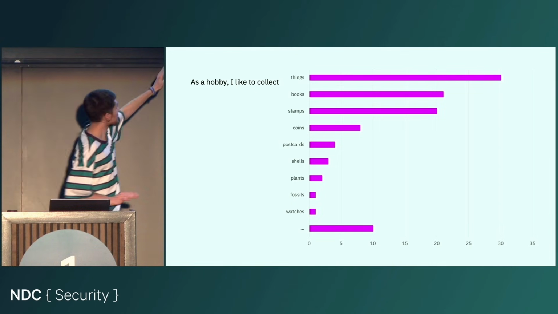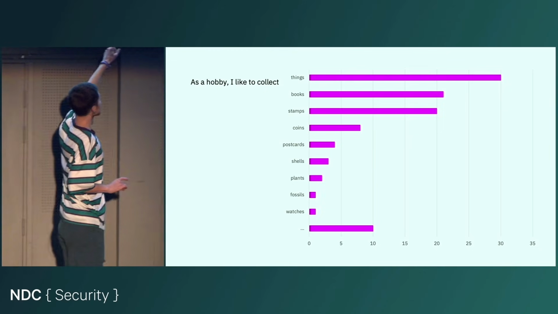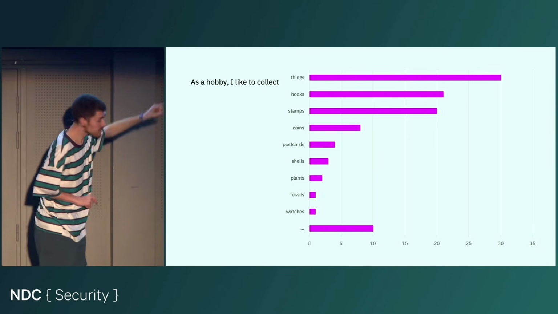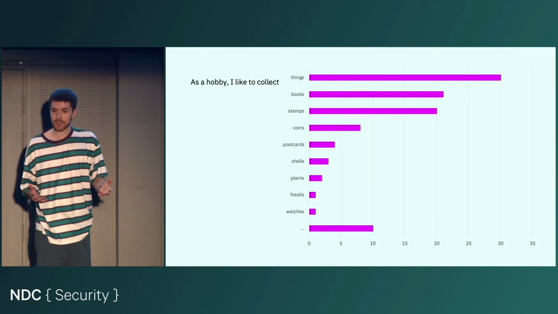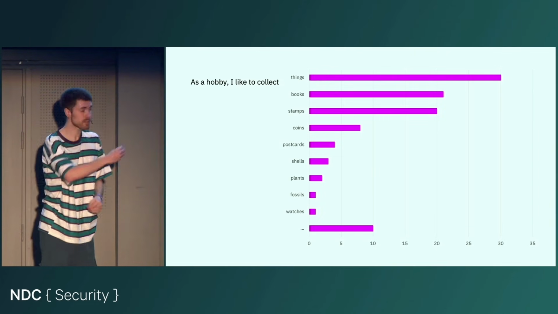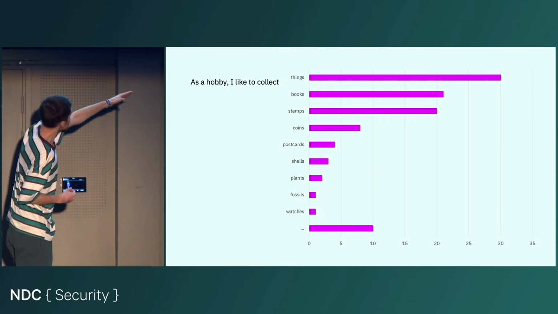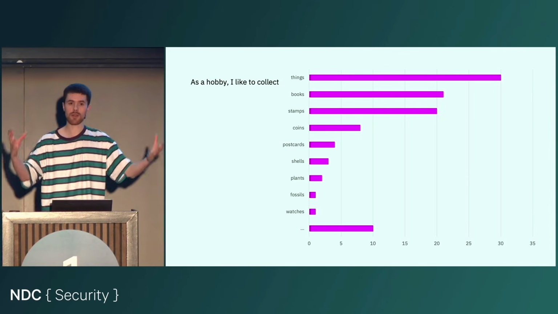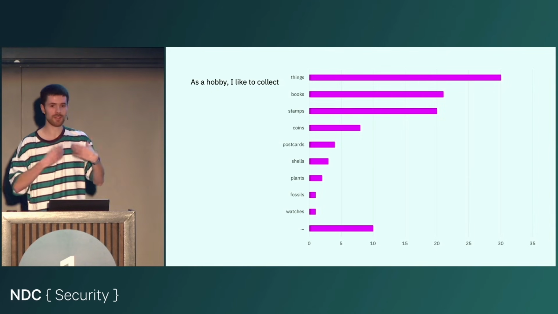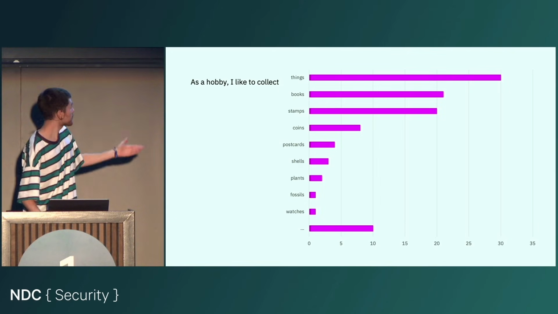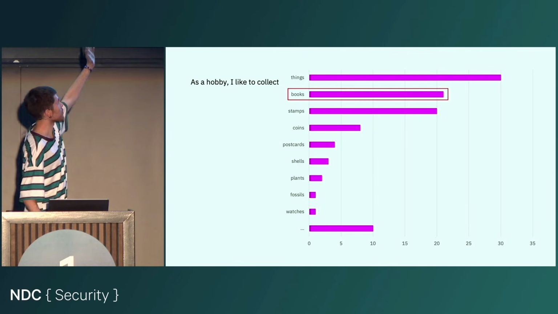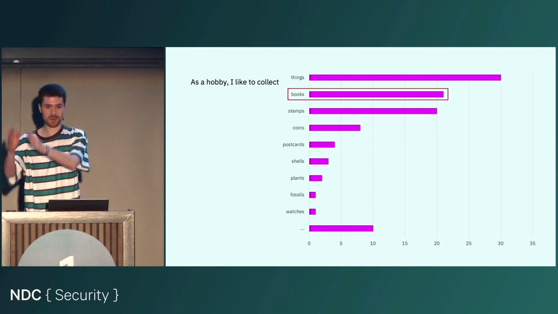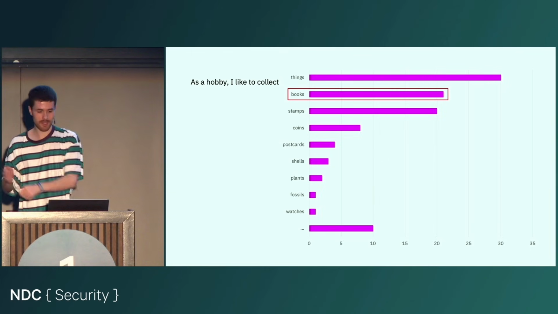So what can we see here? What we can see is that, for example, the model is telling me, okay, I think that things is 30% likely to come after those words. Books, for example, 22%, etc., right? So it's just giving me a probability for the different words that could come after this. And what we do is we choose one of the words at the top of the distribution and we complete the sentence, and then we repeat the process all the time.